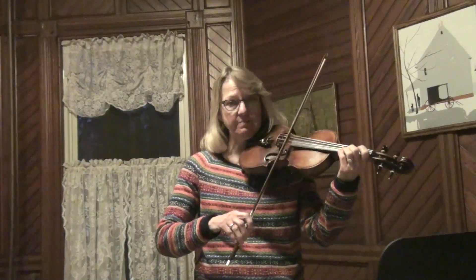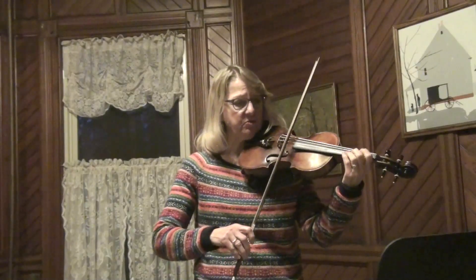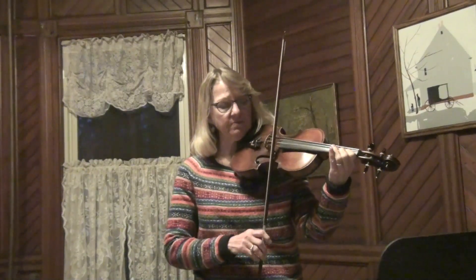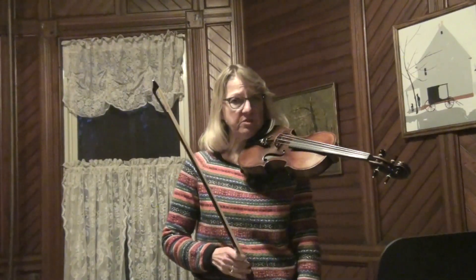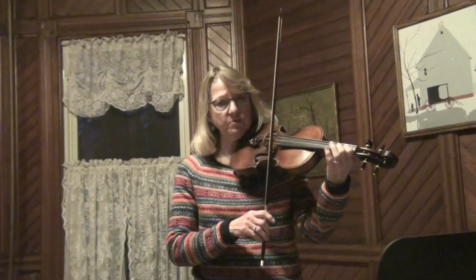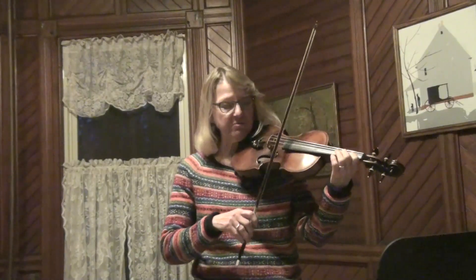I will mention that there's this other phrase that needs one of these. When you get to the B part, it's going up like this, and then you need to place both fingers. There are two measures — it starts with a burl, then two fingers. And that's the third and fourth measures of the B part. Two fingers, both on E and A strings — I mean two strings, not two fingers. So your F sharp and your B at exactly the same time.